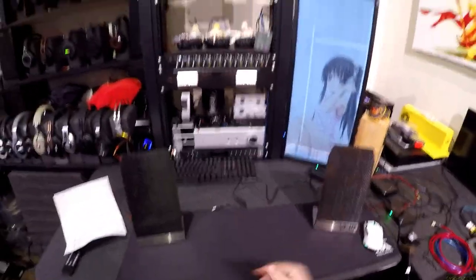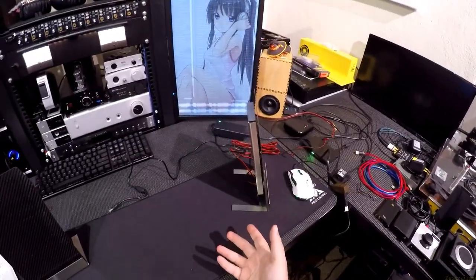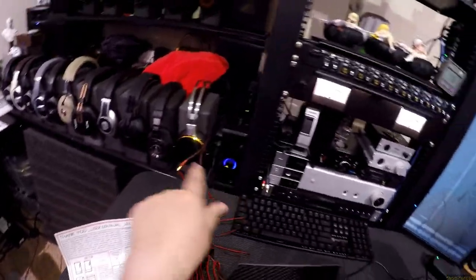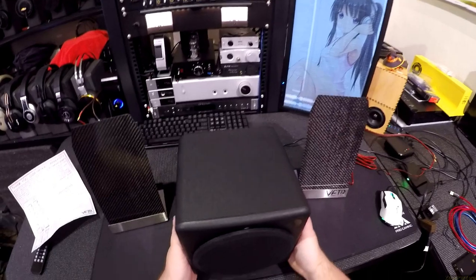This company contacted me and said they're going to send me a set to review. When I looked at it, I saw those, and I'm like, oh, they've got flat panel transducer speakers. There are motion transducers on there that are actually shaking this piece of carbon fiber to make sound. Way down the post, they didn't want to show it, but boom — that's how you've got to use it. So I thought I'd give it a little test before the actual review. I would not use this sub that has the amplifier for the speakers built into it, and I'd wire it up directly to my Emotiva A100 to really see what a flat-line, no-fuckery DSP correction can do for this monstrosity nightmare.